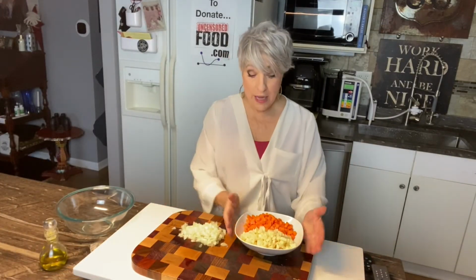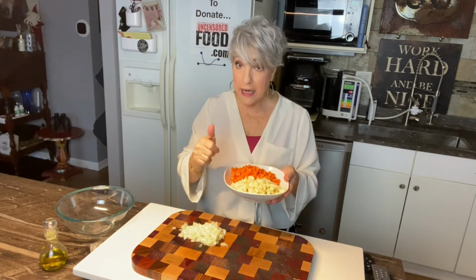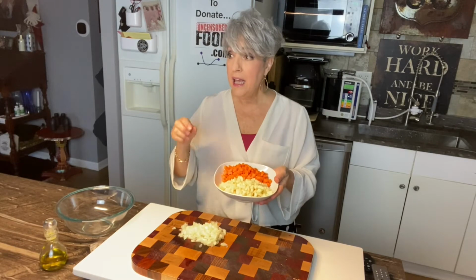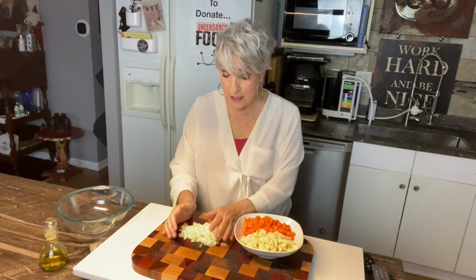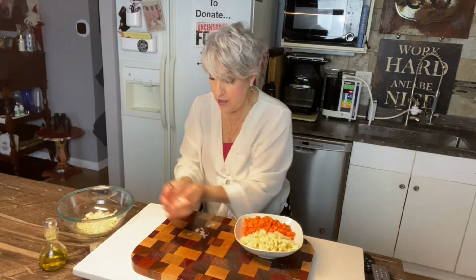Okay, folks, I diced the potato and carrot super small for two reasons. A, Svetlana does it that way. And two, because then you get a piece of flavor on each spoonful. So I'm gonna cook these for just a few moments, not much at all. I've got an onion diced. I'm not gonna cook that. That's gonna go in raw.